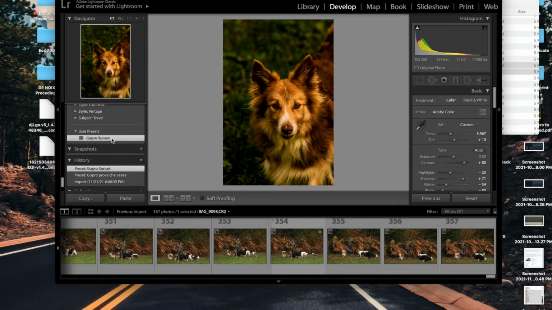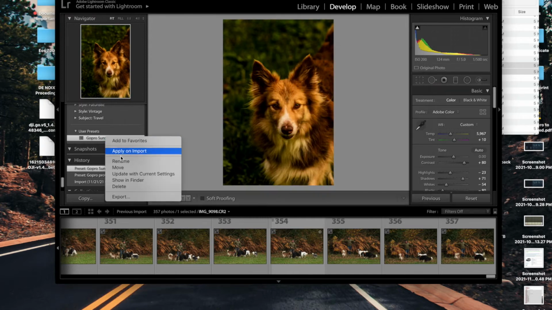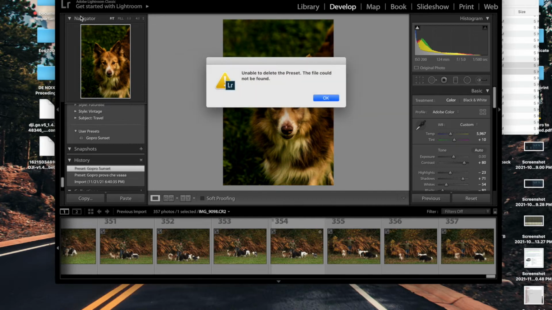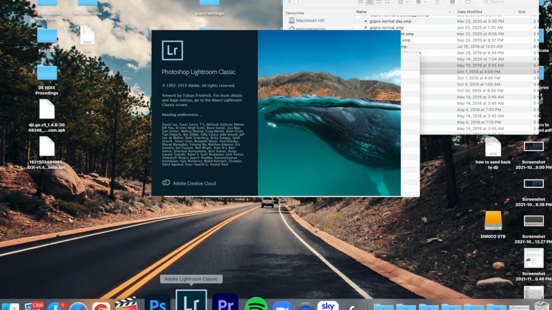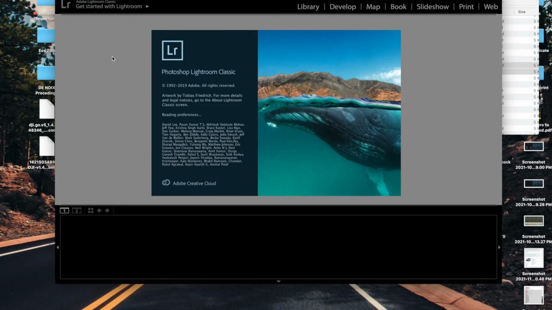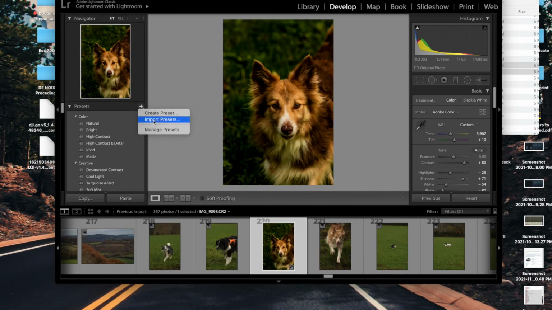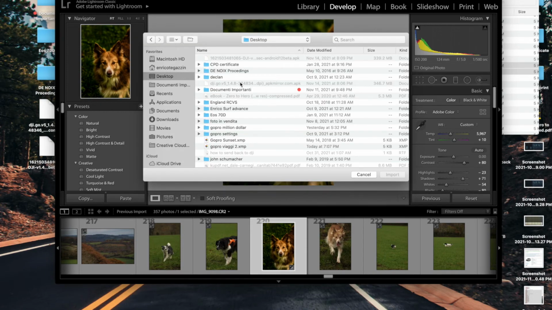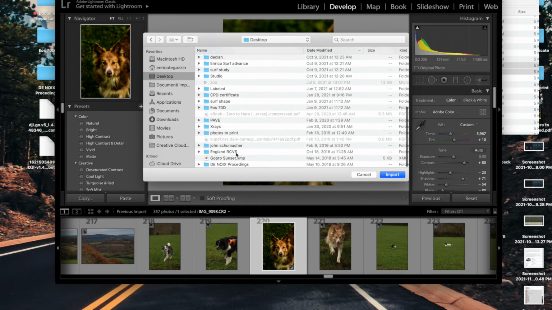Let's delete this GoPro Sunset, so we don't have it anymore. Oh, hold on a sec. Let's go here to Show in Finder, delete them all, and then we go here and delete this. Okay, so we close Lightroom and open Lightroom again. So we go here, import preset, and we go in desktop where we did the experiment. So we got one, and then we got the other one. So GoPro Sunset and GoPro Viaggi 2, import.